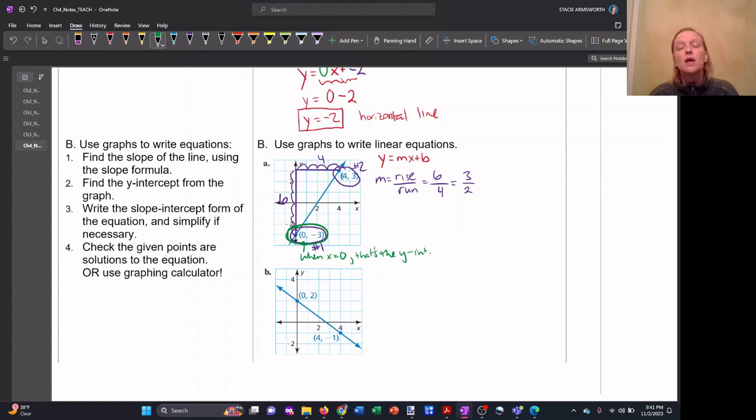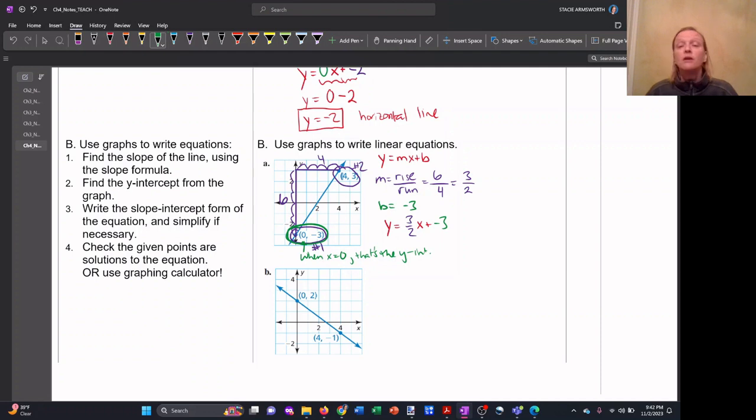The y-intercept. So I know that my y-intercept, my b value, is -3. Now, this is as easy of a problem as the first examples were. I know my m value, I know my b value. It's just a question of plugging it in to the slope-intercept formula. So y equals something x plus b, and my m was this purple 3/2 value, and my b was this -3 value.